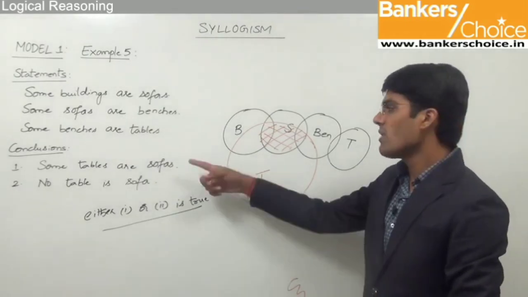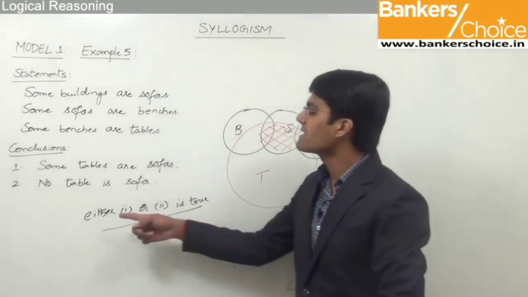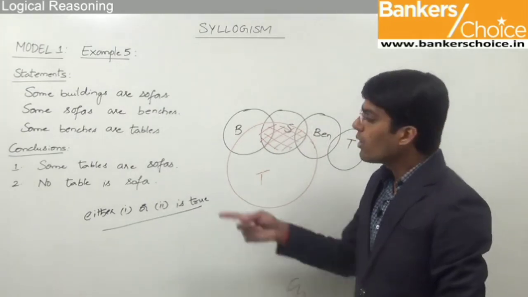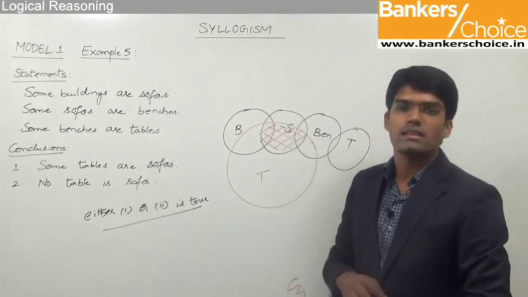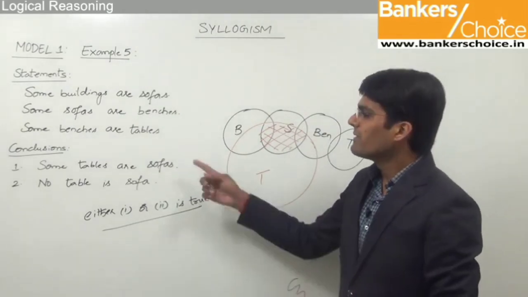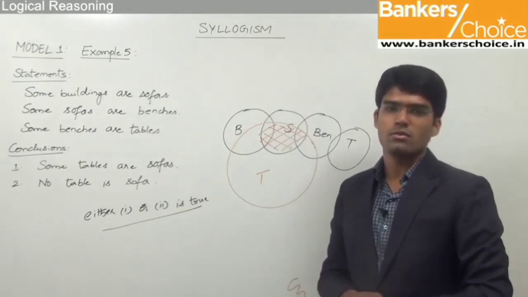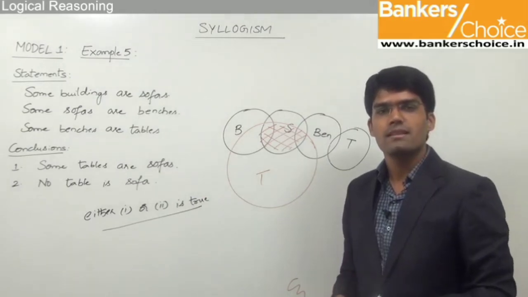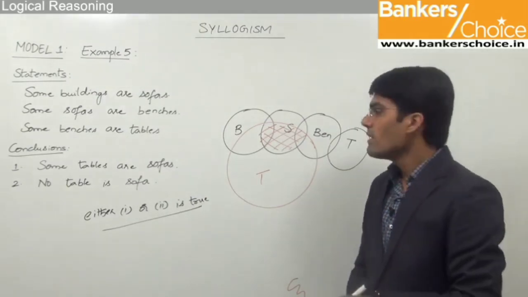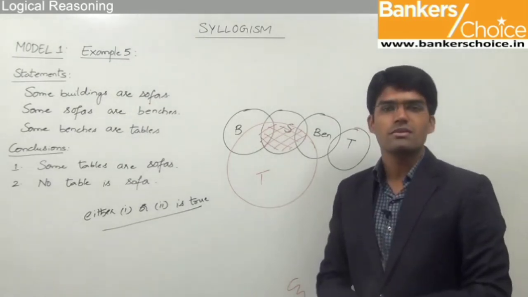Remember friends, just because the given conclusions make a complementary pair doesn't mean that always the answer will be either 1 or 2 is true. In some cases, there may be a chance that only one of the conclusions is true and the other conclusion is false. So do not take it for granted that whenever there is a complementary pair in the given conclusions, the answer always will be either 1 or 2 is true. In some cases, the answer may be any one of them is true. So we always have to check with all the possible diagrams and only then find out which of these conclusions are definitely true.